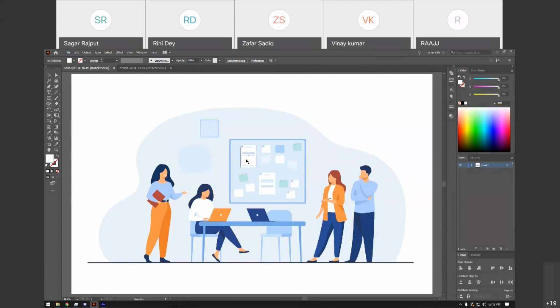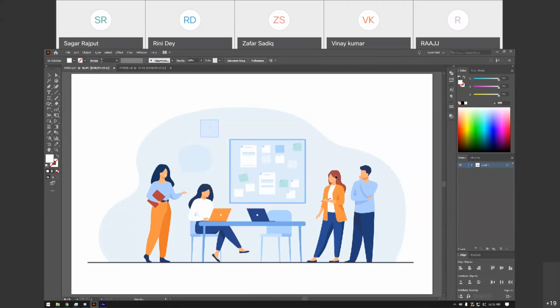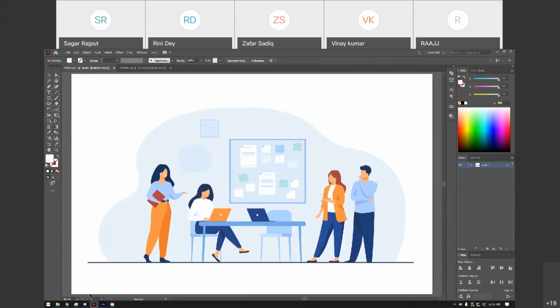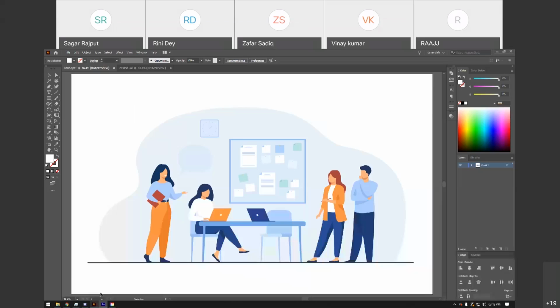The good thing about Adobe software is that all of these softwares are interconnected. The files you have exported into Premiere Pro will work even after you have made some changes in After Effects. They will instantly reflect in Premiere Pro, similar to AI.